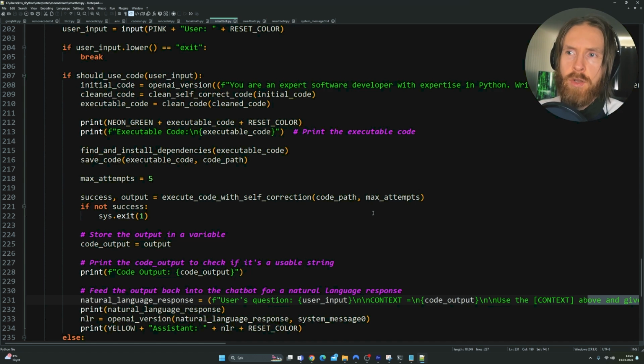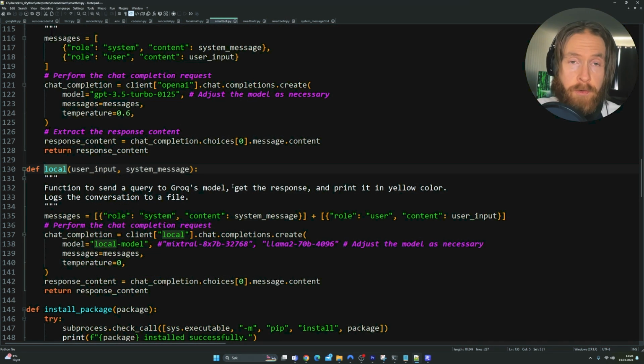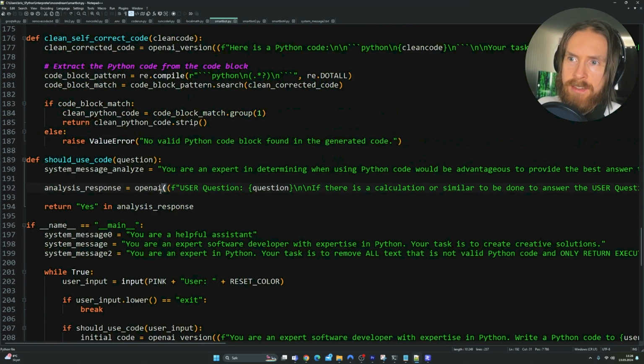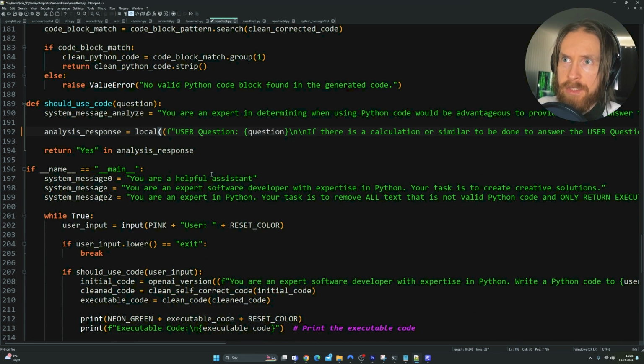For now, I think we're just gonna go and do some more testing and see actually what this system can do, right? So the first thing I want to start with is actually not using OpenAI or Grok, what we have available here. I want to use a local model on my system. So I'm just gonna copy this local function here that chooses a local model run from LM Studio. And I'm just going to replace, instead of running from OpenAI, we're going to run from our local system. So let me just set that up.